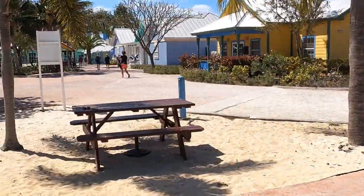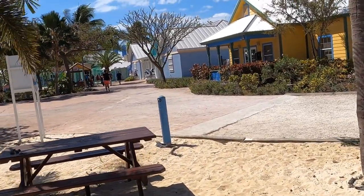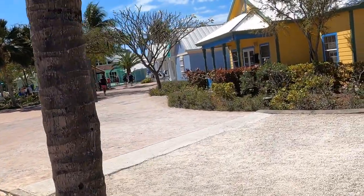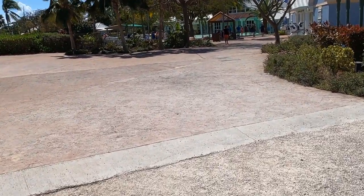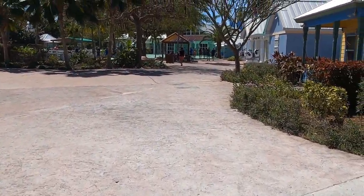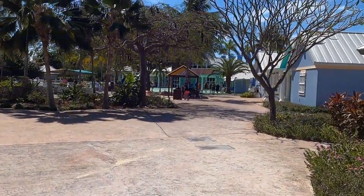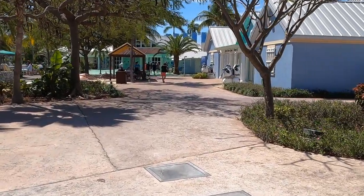Woo! Where to now? I have to go to the bathroom. The bathrooms are that way. Yeah, cool. We'll find the bathroom. Wandering towards the bathroom. It's so exciting. This is the kind of footage you come here for. I know it is. Exactly. So you know exactly where the bathroom is at all times.